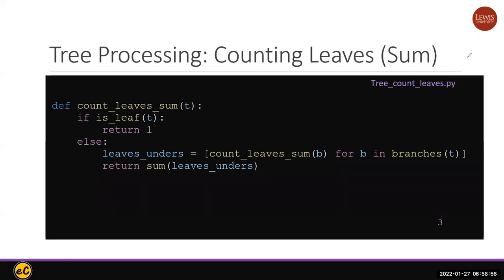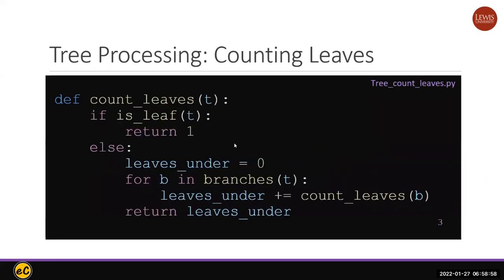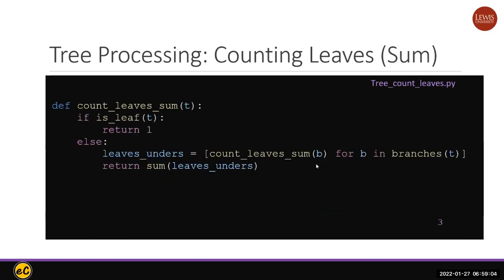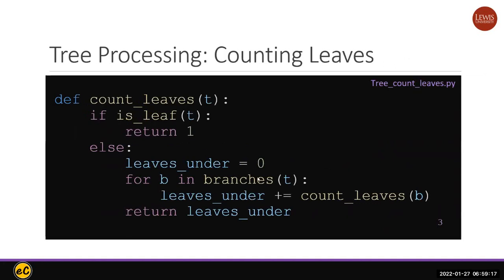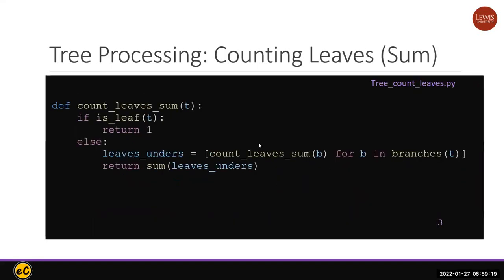Compared to this one, count leaves, where you use a for loop, this one uses a list comprehension format, and you calculate the sum based on the sum of the list. Okay, this way and that way get the same result. You can compare the differences.